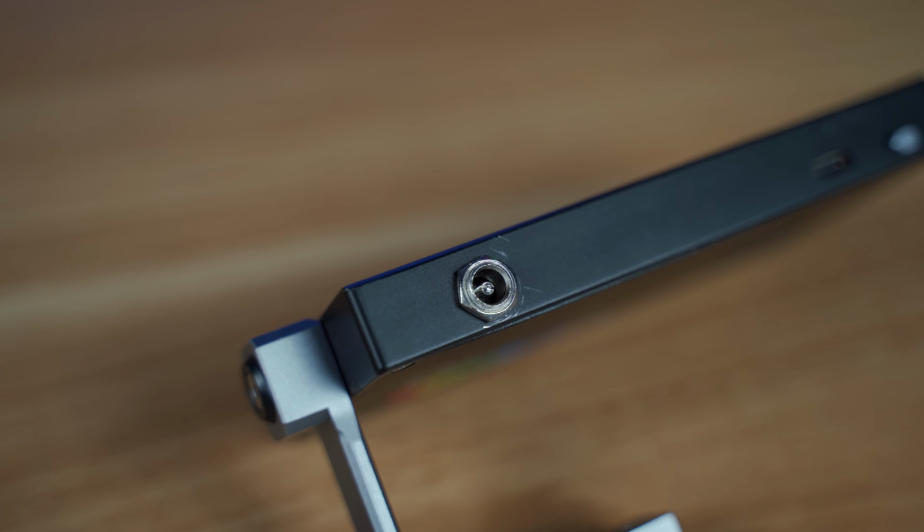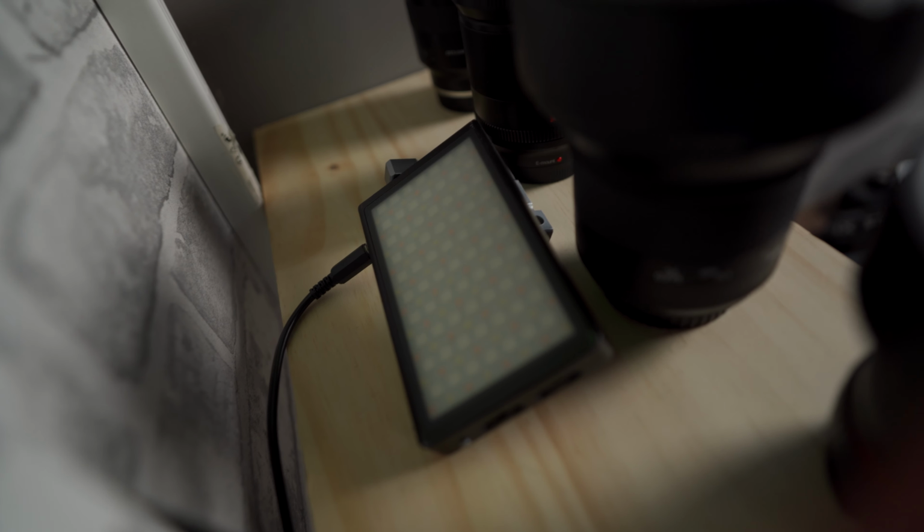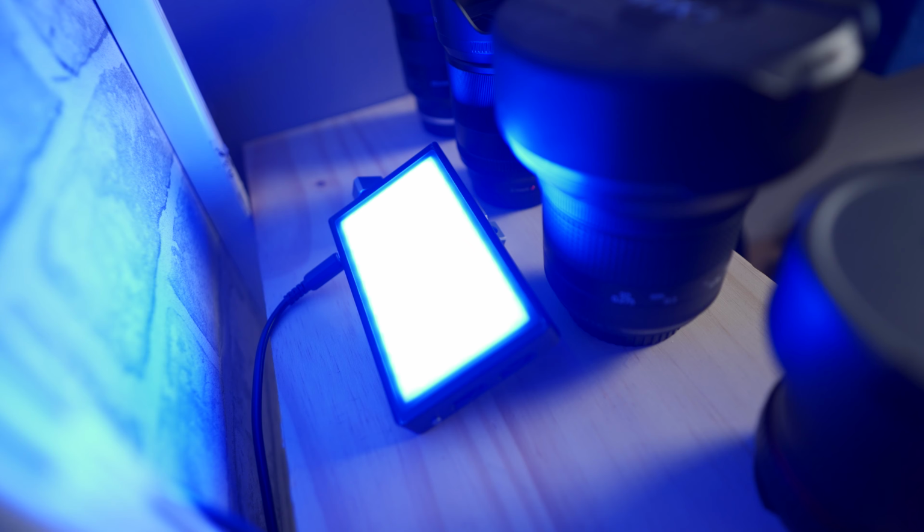And I figured rather than just bin it and buy a new one, I would modify it to be able to run on mains power. That way it utilizes a perfectly good light. And it just made me realize how much easier it was having mains rather than battery power. The light never went off in the middle of a take. I never had to keep recharging it afterwards. It was just always there, flick of a switch, it's powered up.